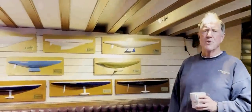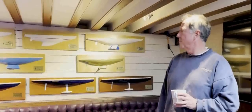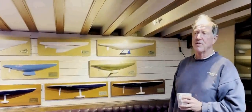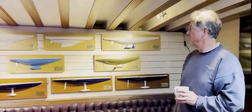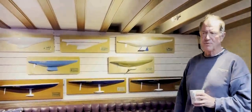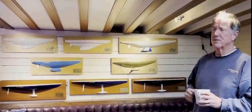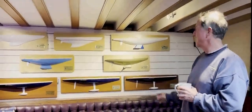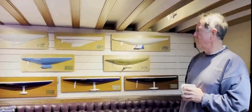After World War Two, the technology of America's Cup boats changed radically. There was very little interest in the America's Cup, so to get interest going again, the New York Yacht Club went to the New York courts and asked for changes to the original deed of gift — the document that started the whole America's Cup — to make the boats smaller. For the first time, boats could go to a venue without sailing on their own bottoms. They switched to the 12-meter rule, which was sad for me because I like the idea of the human imagination developing freely. But to keep the America's Cup going, they reduced the design scope again.